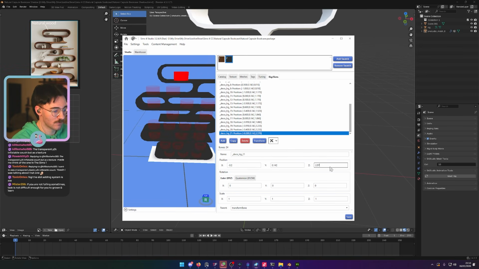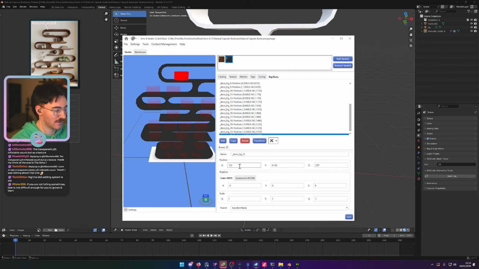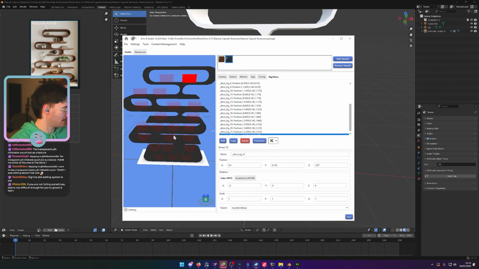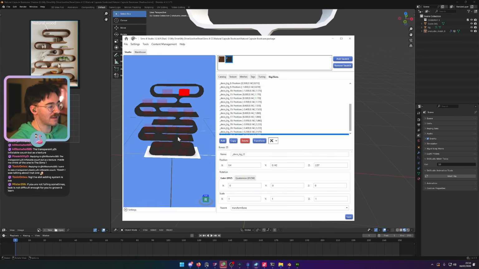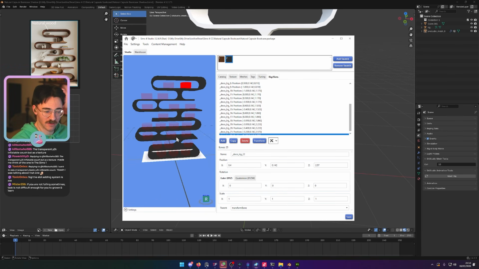Right. 1 here. Copy it. And we do 0.2 as well. Nope, we do 0.4. I don't know, man. There we go. We'll call that. That's slotted out of its mind right there.